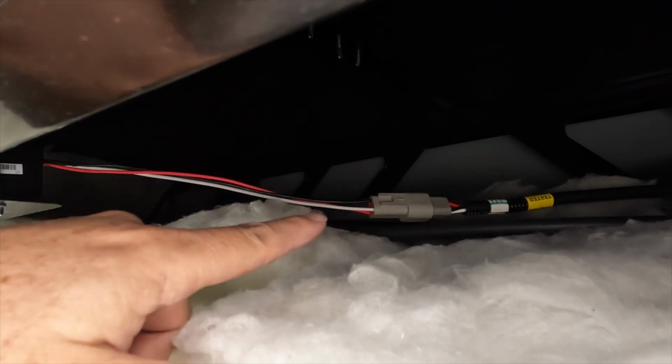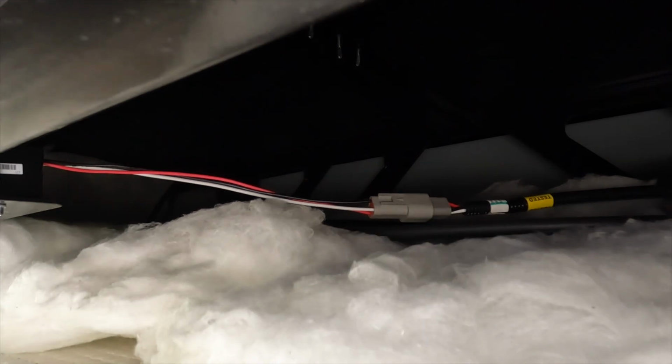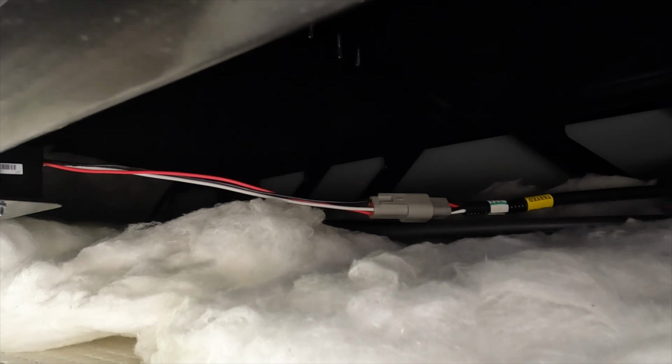So I'm going to have to undo the connection, take the 2 screws off of the sensor, and get it down and out of here. Once we do that, we'll give it a better inspection, and we'll be able to see the part up close and personal. And yep, we'll get back with you here in a second when we got it out.